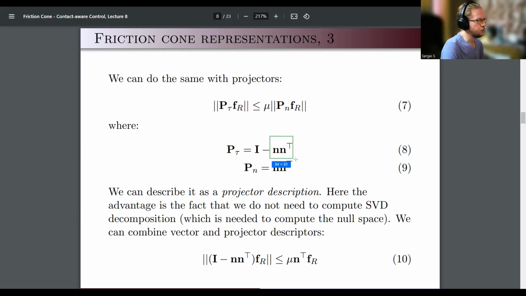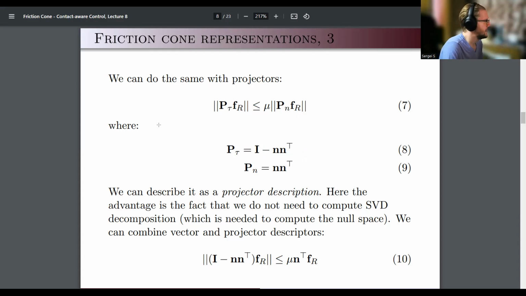All right, so this is a column space projector. This is I minus the column space projector. When you say I minus a projector onto a subspace, what you get is the projector onto the orthogonal complement. The column space orthogonal complement is the left null space. So overall, this is the left null space projector. That's how you can construct it and memorize it. Clearly, it is a left null projector. And what is the left null space of the normal space? The tangent space, right? So this is a projector on the tangent space. That is one way to do it.